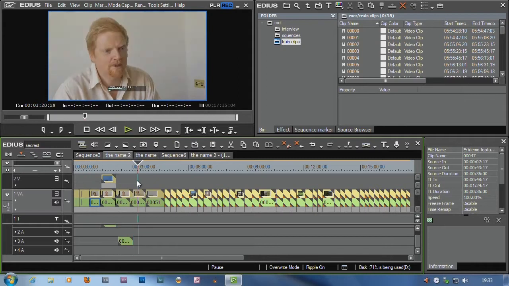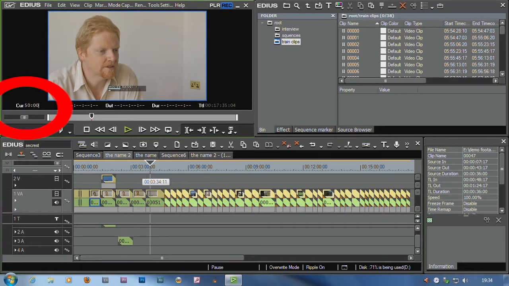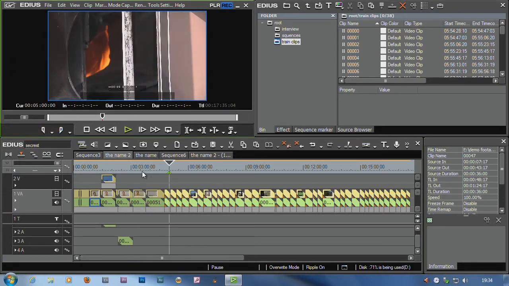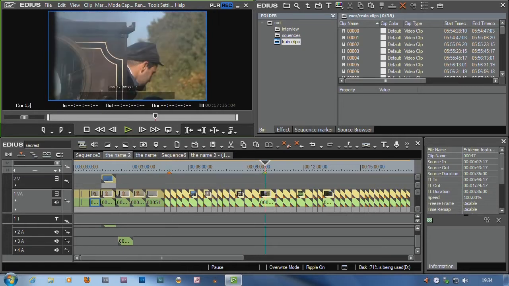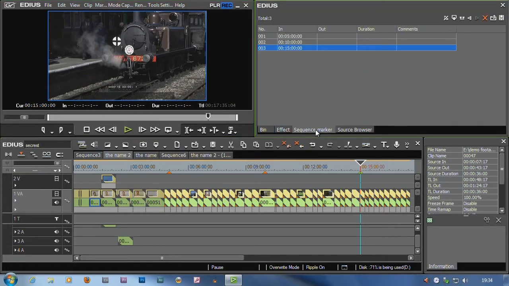Now I want to put in markers every so often, so I could come along. I want them every 5 minutes, so I'm going to type 5000 marker, 10000 marker, 15000 marker. Now there's nothing fast about that. Do an hour, you've got to go through and you've got to put on 12 different markers. And there's no quick way of doing it, you've just got to type the numbers in and stick the markers on. But once you've done that, there's a very quick way of doing it next time.